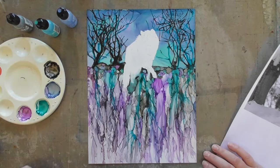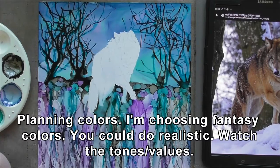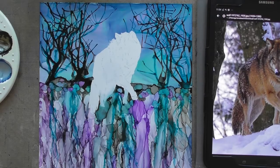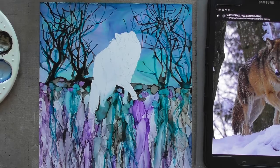Take a minute to observe your photo. Even though this wolf has a lot of the tan colors in it and stuff, I'm going to substitute some other colors for those areas. For the shadow, I might use the purple. Use the aqua or the stone wash for some of the cream colored, the mushroom for some of the darker areas. Thin mushroom makes a really pretty color too. You can see that there.